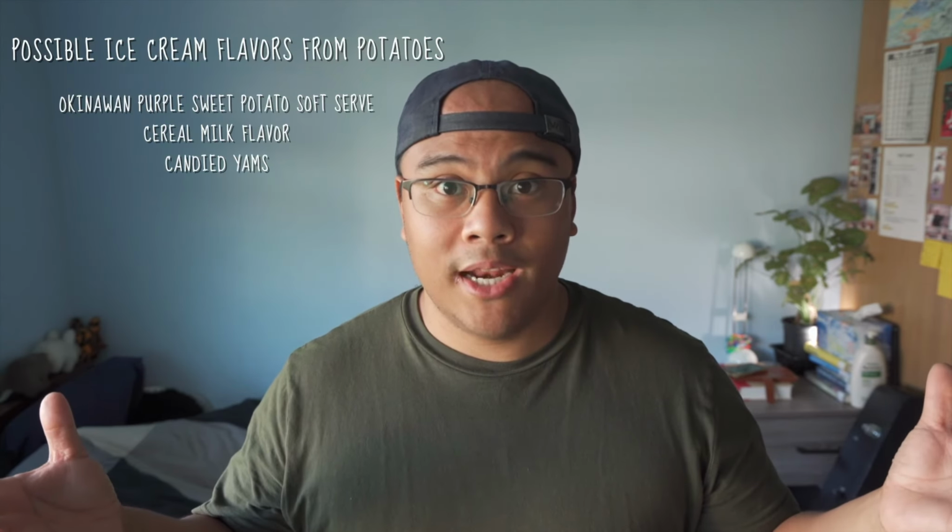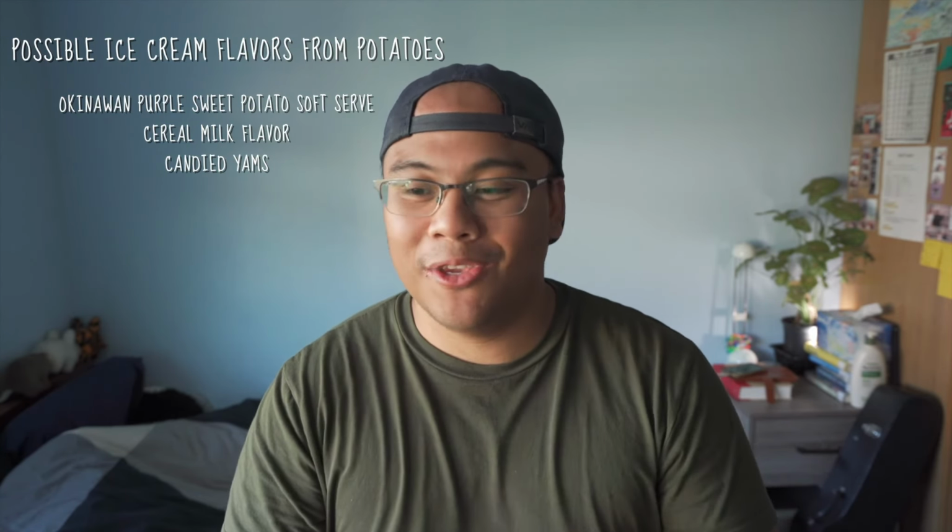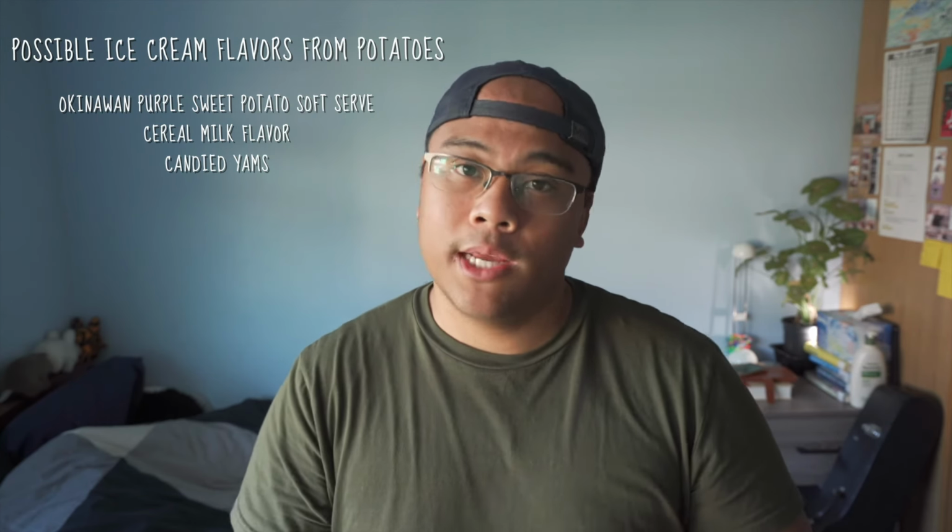The texture is there. It freezes really soft, but still has a good bite to it, or texture, or whatever you want to call it. But yeah, we even tried making it with the Okinawan sweet potato. Now, I'm not going to call it an ube ice cream. It's not ube ice cream, but it came out really nice. I think we have different variations of purple potato ice cream now, and we're definitely gonna share that with you. But we know that Okinawan sweet potatoes, purple sweet potatoes, are easier to find in your Asian groceries. So we're gonna go ahead and do that video next week, so stay tuned for that.